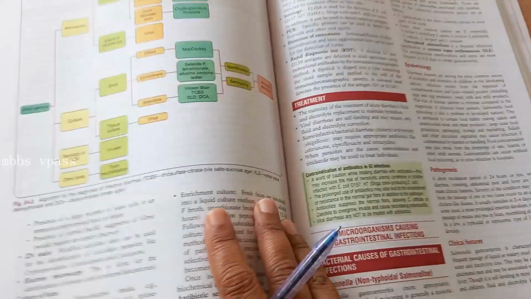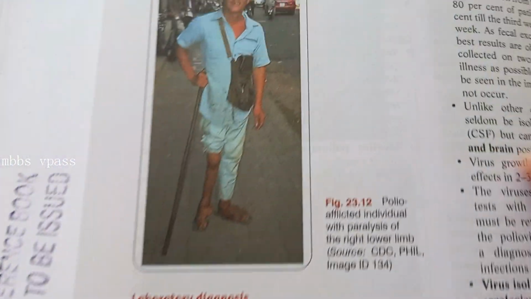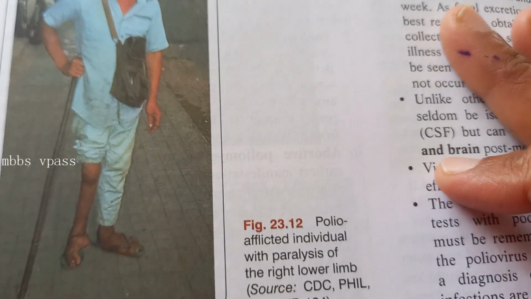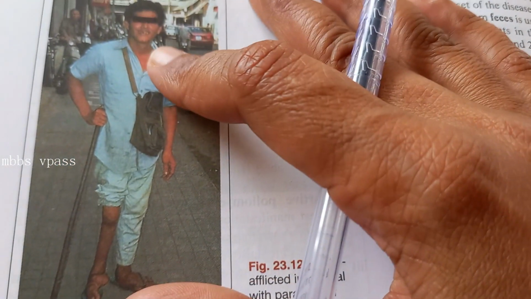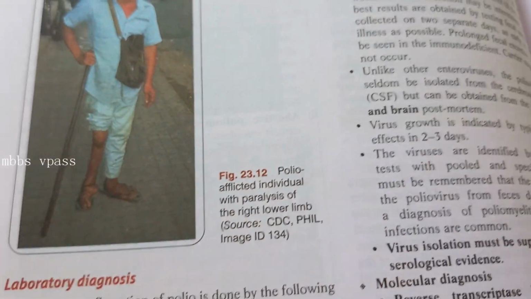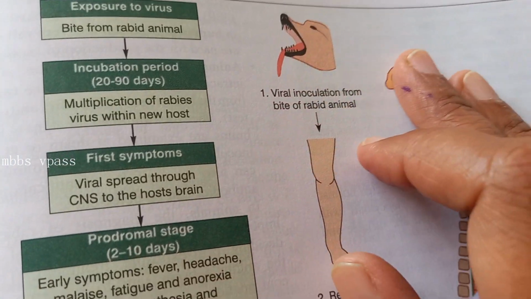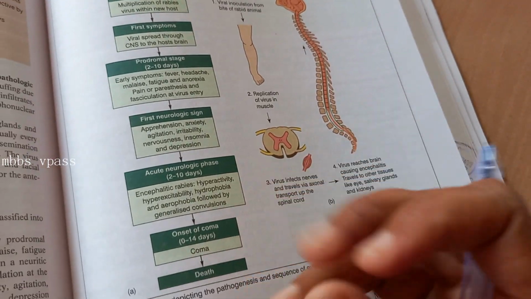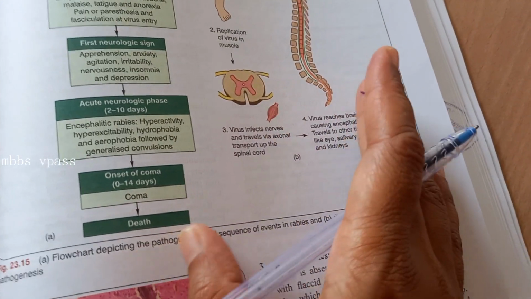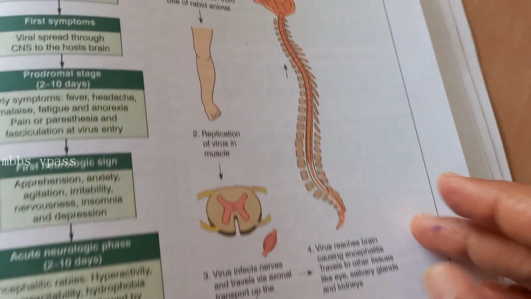You will be surprised to know that there are so many bacteria, so many virus, right? What are you looking at here? A polio afflicted individual. So basically polio is caused by what? Virus, okay? Polio virus. About polio, basically you should know that it is eliminated in India, right? That you should know. Then coming to rabies, rabies is also very important. If you know polio, rabies and these diseases, you will pass in community medicine also.